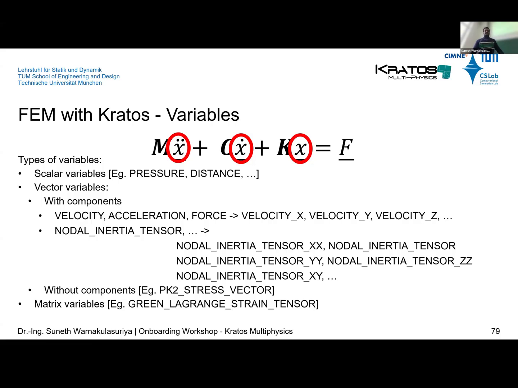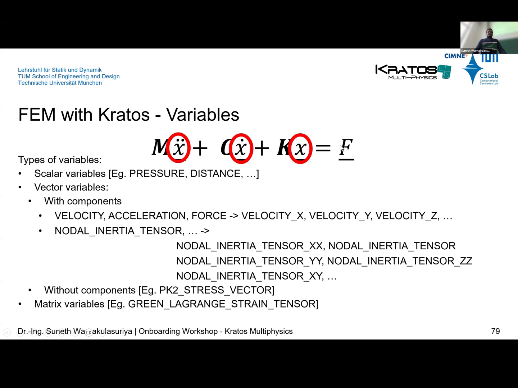So you have this, and what we call variables are x double dot, which is the acceleration, x dot, which is, for one example, the velocity, and x, which is the displacement, if you are solving fluid-structure problems. If you are solving thermal problems, this can be temperature and temperature rate. It depends on the variable. So you have velocity here.